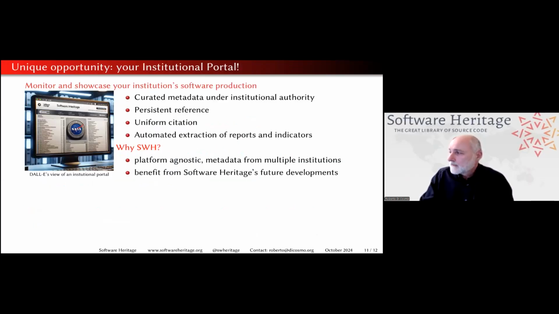So we decided on creating at least the minimum viable product that provides all of you with this, your own institutional portal. The idea is to monitor and showcase all the production of your institution. Curated, not a random collection of things, but curated metadata, having a persistent reference, the identifier that provides you exactly the version that you want to see, providing uniform citation, and you have seen, automating all this paperwork which is creating our reports, indicators, etc.